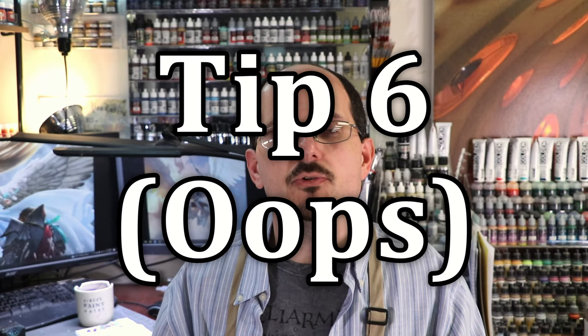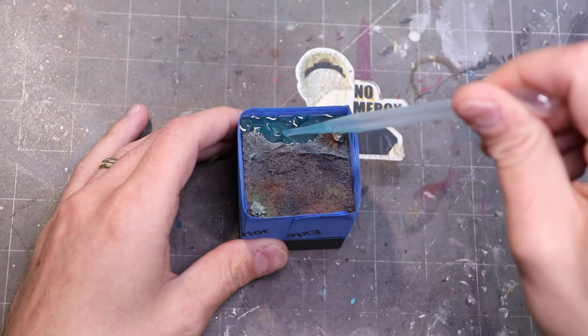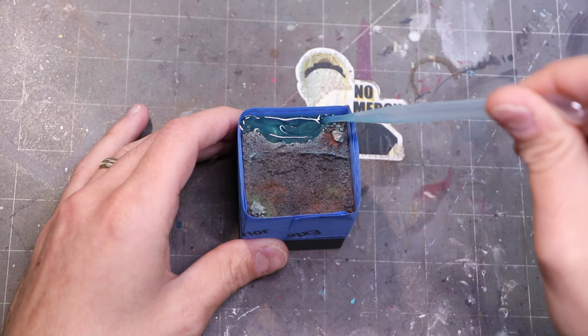Tip number 7. Multiple pours. What I mean by that is, after you've let it cure completely, you can keep adding more on top of it. It's not a problem. You can do that with all three of the resins. So if you need to build up, build more volume, or you get a concave, if you get shrinkage, don't worry. Just do multiple pours. It takes a long time, but you'll get a cool effect, and you'll get the flat, nice, even water you're after.